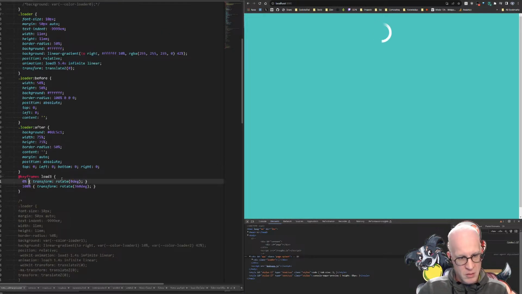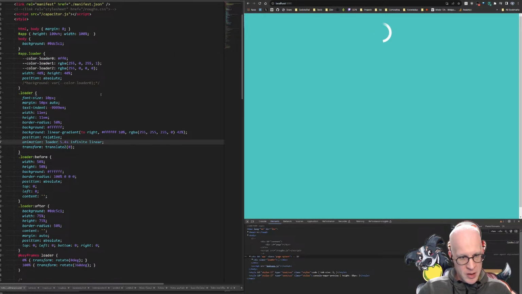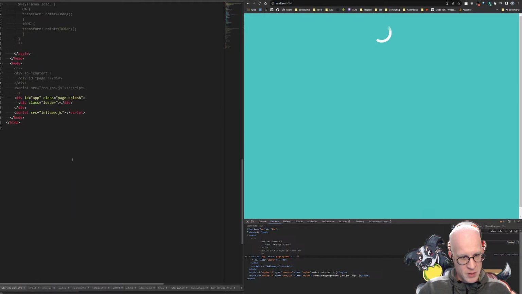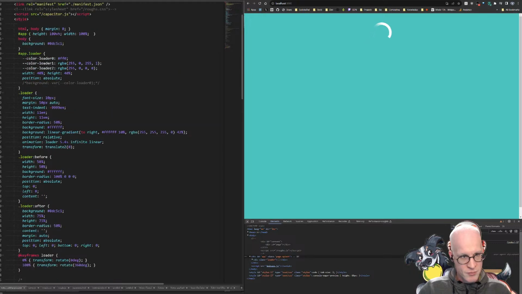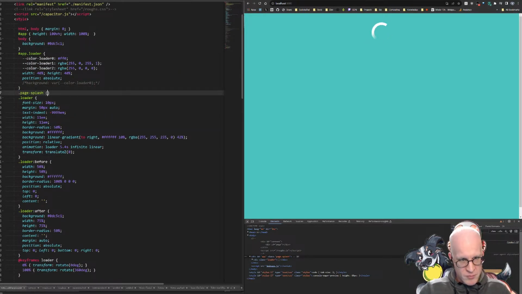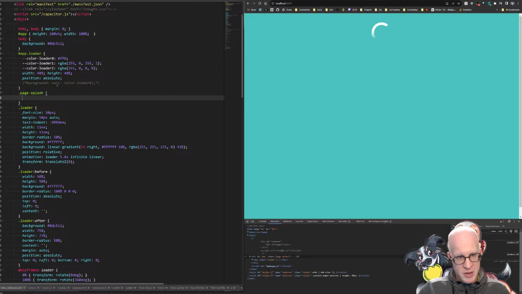Oh yeah. Loader. All right. And now let's reorganize these colors again. So it is page splash. And page splash is on app.